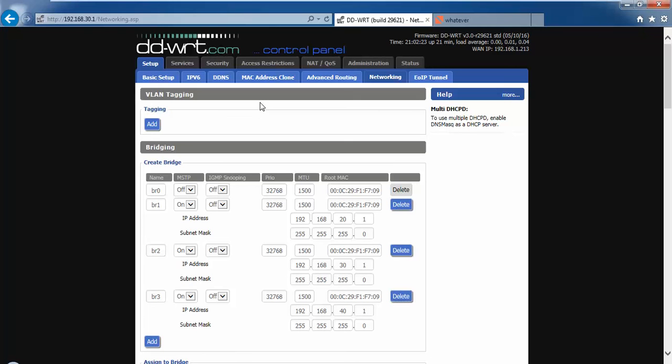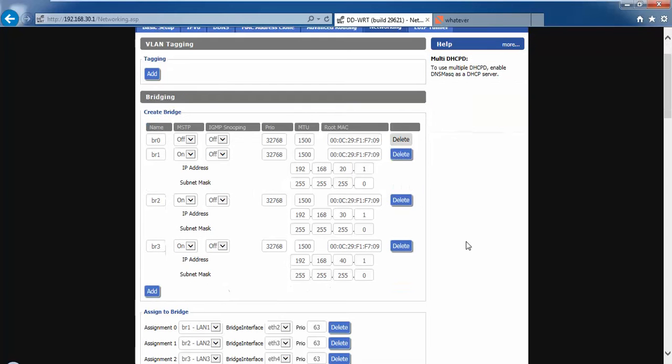I'm not hiding IPs or any passwords because this is all virtual and you guys can't do anything with it.